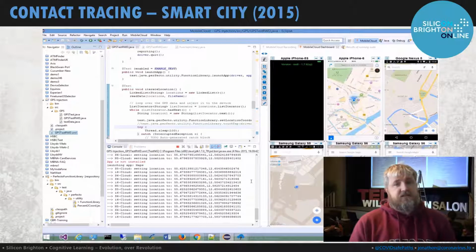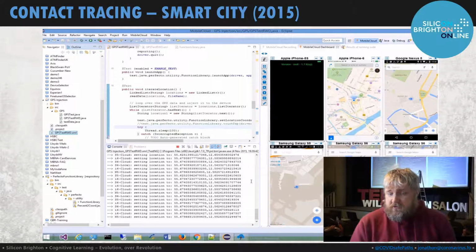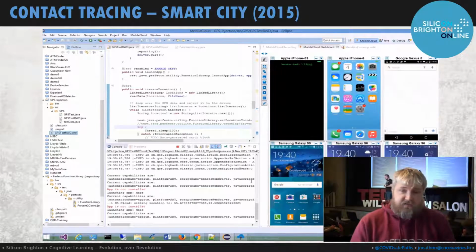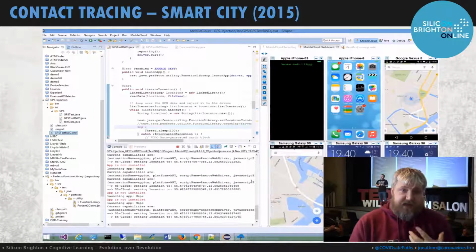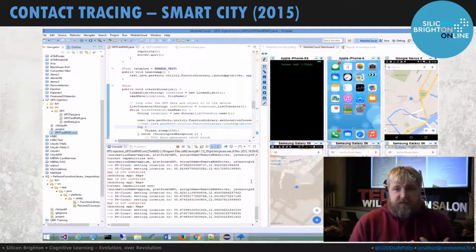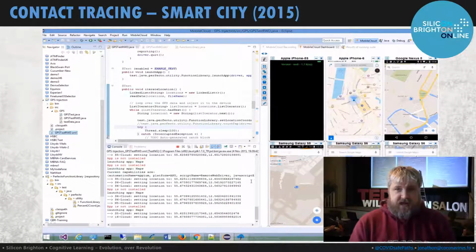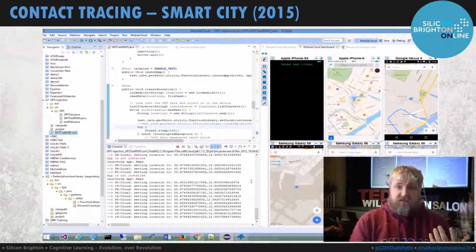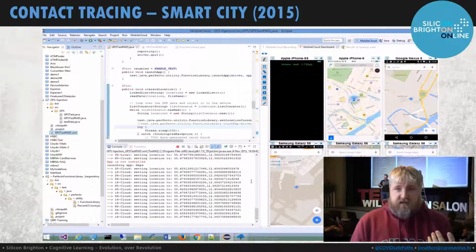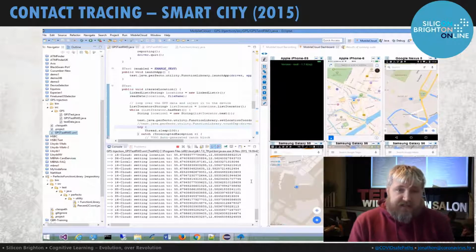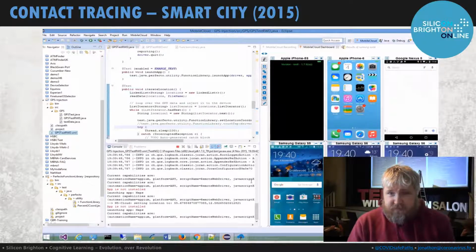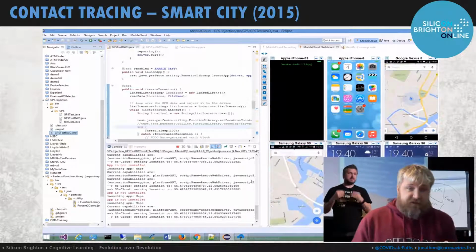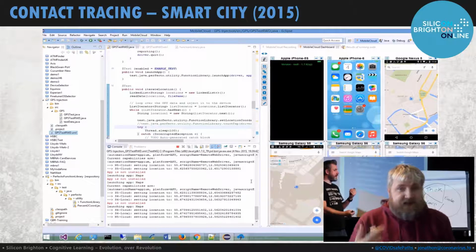So very similar to the contact tracing that we're talking about today, we're using some of the same kind of technology to make this possible. As you can probably expect, we need a phone A, which is somebody going to, say, Starbucks, and a phone B for somebody who's also driving past Starbucks, or on a bus past Starbucks, and then also a third phone which is coexisting in the same queue.